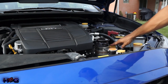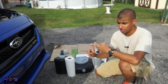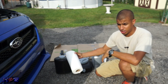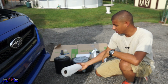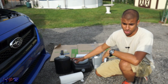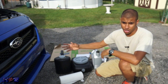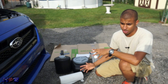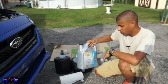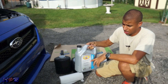Before you start the job, make sure you have all the tools, all the parts, and that your oil is the right consistency. I always use paper towels because there are at least one or two drips you're bound to have. I also recycle all my oil — please dispose of your oil properly. AutoZone takes it for free, so I fill up a container and run it down there every once in a while.